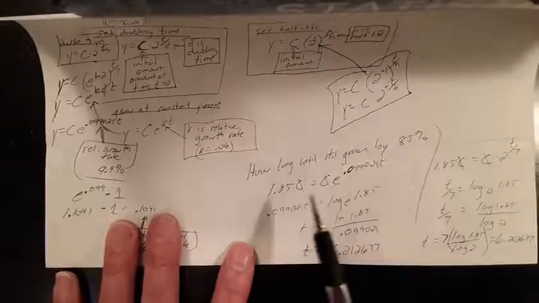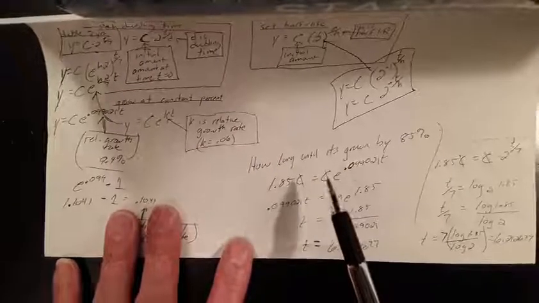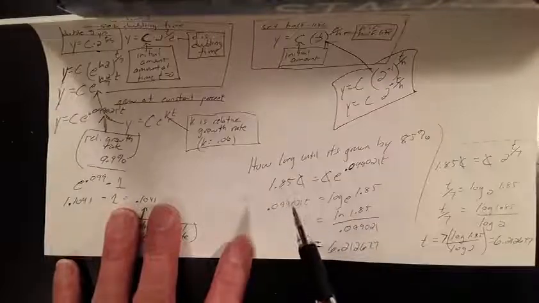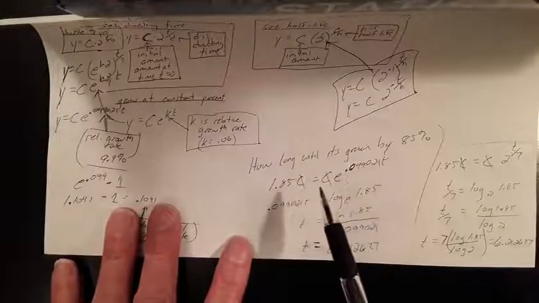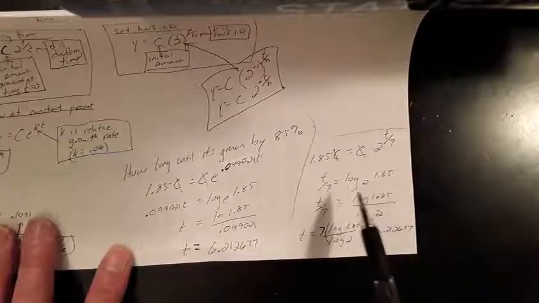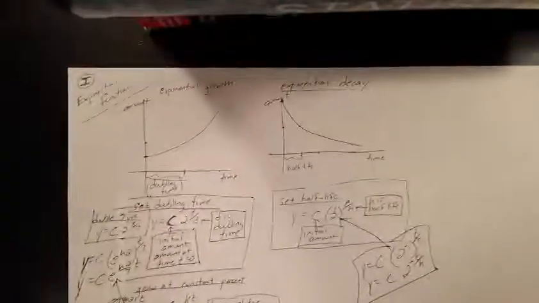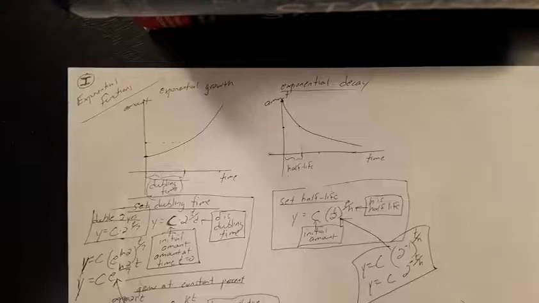Anyways, how long until it's grown by 85%? Well, the initial amount is grown by 1.85. The initial amounts just cancel out. It turns out it doesn't matter how much you started with, the time's going to be the same. So we did this, we used the base e one to figure out, and then we said, oh look, it would have been easier just to use the equivalent exponential function in base 2. But then you needed the change of base formula. And of course you get the same number. So you should be able to do that. That's really not that big a deal, I have to tell you. There's not even any calculus there. It's precalculus. I think I'm probably going to have a second video when I think of some couple other things I have to say here.